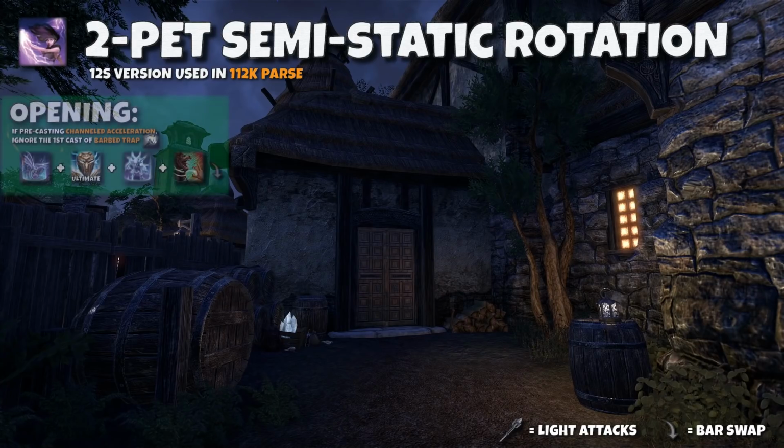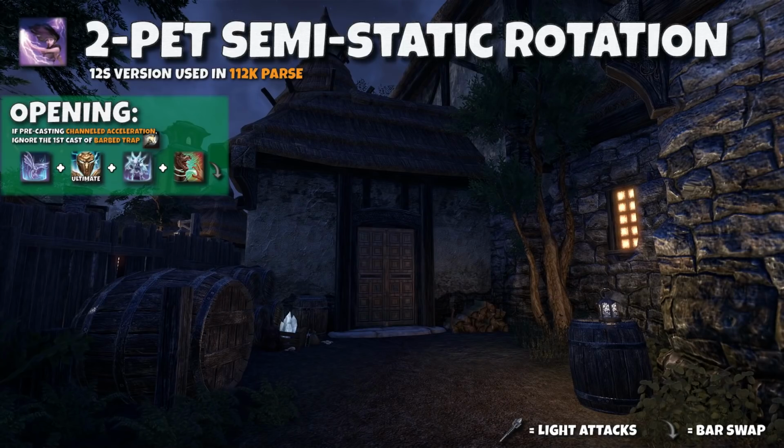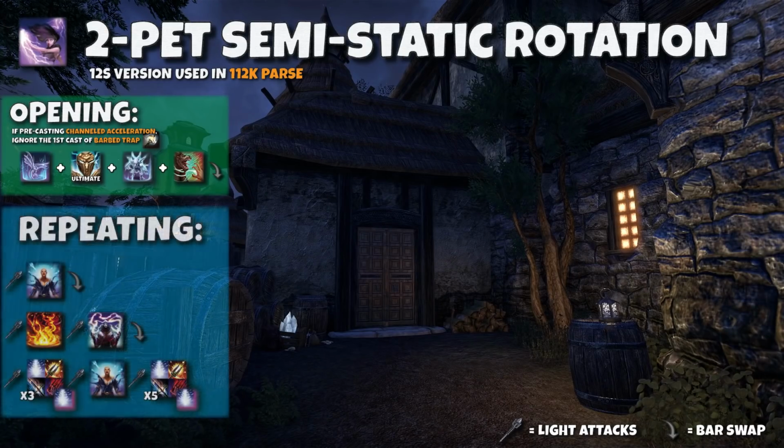So we'll start pretty similar to our last setup with our Twilight Tormentor, our ultimate, the Scamp, and Barbed Trap, or you can just ignore that trap cast if you pre-cast Channeled Acceleration. And then the repeating section will be Daedric Prey, Unstable Wall, Degeneration, 3 spammables, Daedric Prey, 5 spammables, and then we'll start over with Daedric Prey again.